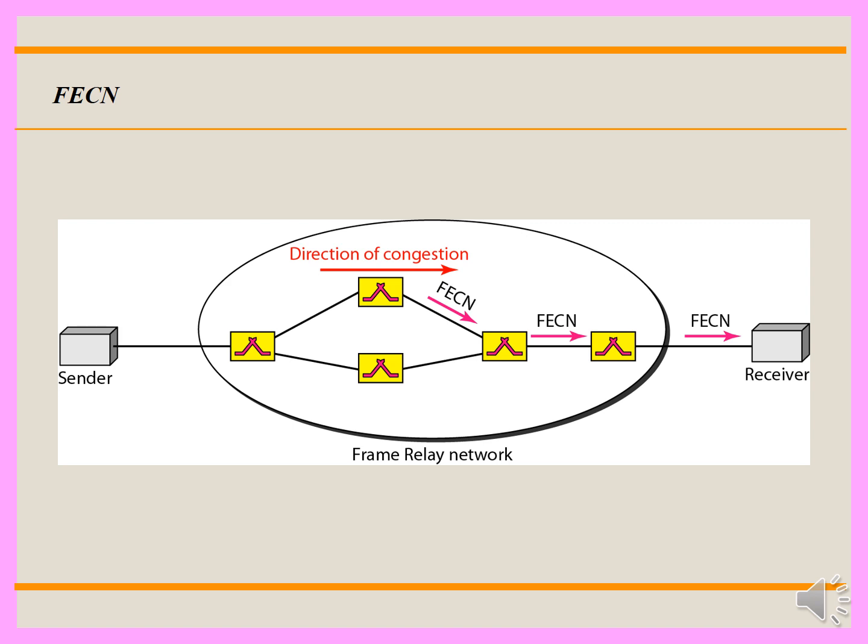So the frame relay protocol assumes that the sender and receiver are communicating with each other, and they are using some type of flow control at a higher level. If there is an acknowledgement mechanism at this higher level, the receiver can delay the acknowledgement, thus forcing the sender to slow down. So delay in the acknowledgement indicates that there is congestion.